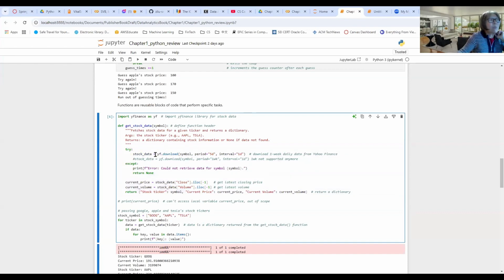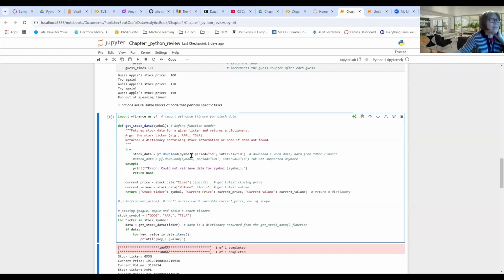The first thing you want to do is download the latest data from Yahoo Finance. That's why here you call that download function and provide the ticker. You want Apple, Tesla, or NVIDIA, something like that. And this period, how many days is it? You want 1 day or 5 days? 5 days is considered a week. That doesn't work anymore. I did the code in summer and it still worked.